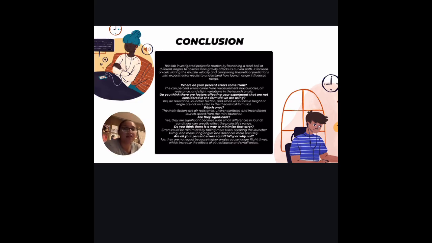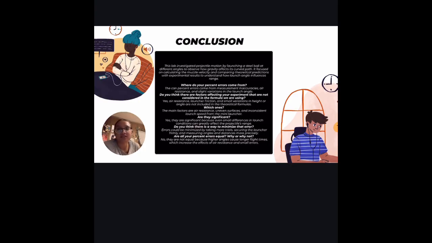In this lab, we investigated the motion of a projectile launched at different angles to study how gravity affects a curved path. So we used a mini launcher. We measured the horizontal distance traveled by the steel ball at different angles and compared the experimental results to the theoretical predictions, which we got using the kinematic equations. The goal was to determine the muzzle velocity of the launcher and analyze how changes in the launch angle influence the projectile range. Overall, this experiment demonstrated the independence of horizontal and vertical motion and how those combined produce the parabolic trajectory observed in projectile motion.